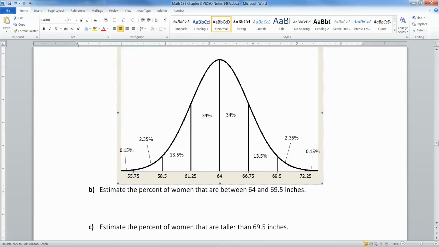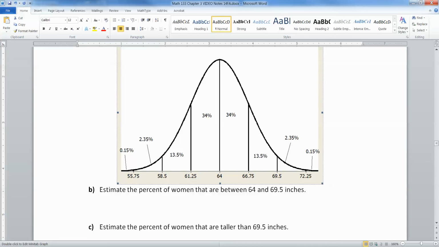So you have to mark off on the x-axis, which is what this bottom line is, 2.75, then another 2.75, then another 2.75, with 64 as your center. And then you find the numbers by doing what I'm doing. I'm adding. 64 plus 2.75 gets you 66.75. Plus 2.75 more gets you 69.5. Plus 2.75 more gets you 72.25. And you can stop there. And then you do the same thing, but in the other direction. So 64 minus 2.75. 61.25 minus 2.75 gets you 58.5, minus 2.75 gets you 55.75.